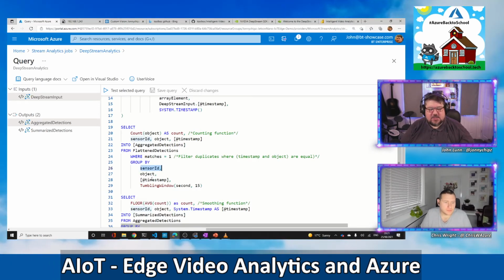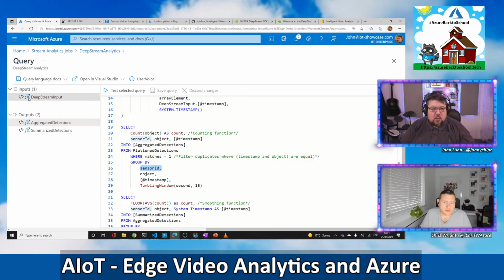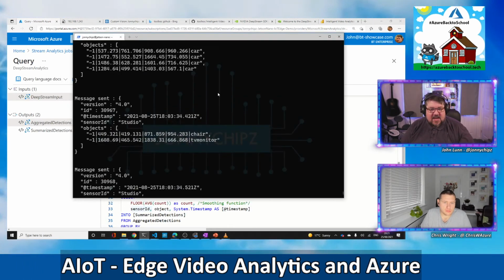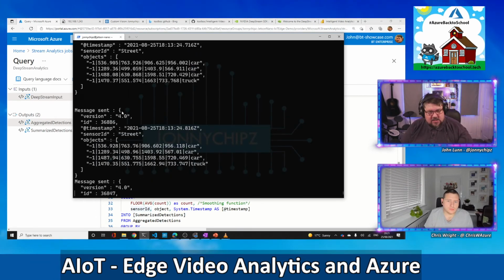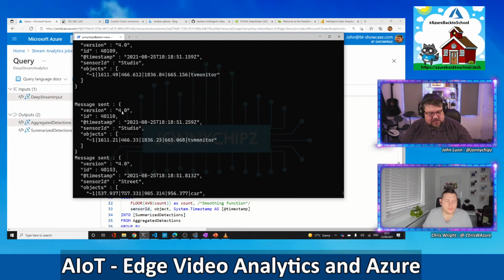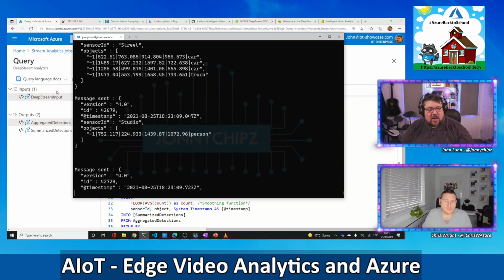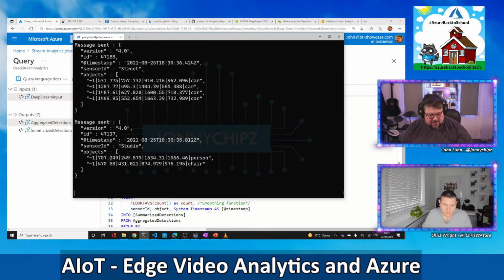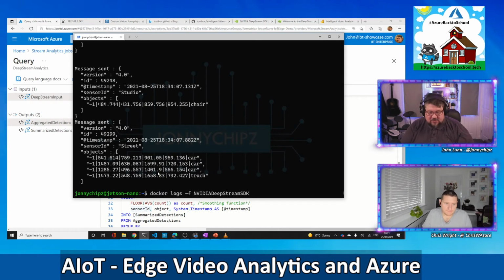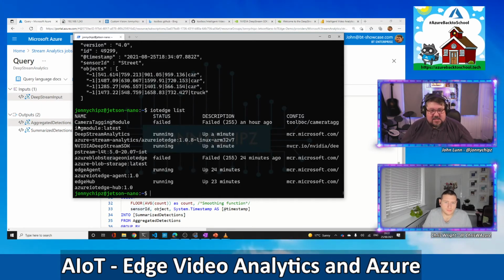So this opened my eyes up to the Stream Analytics jobs, the capabilities, that we're effectively taking this stream of data, all of this data here. Remember, this is going to the edge job. This is running to that module that we just restarted on our edge device. So everything that's coming out of our NVIDIA DeepStream SDK module, all the logs flying up, all of these messages are coming out of here, and they're being sent into our DeepStream Analytics module.